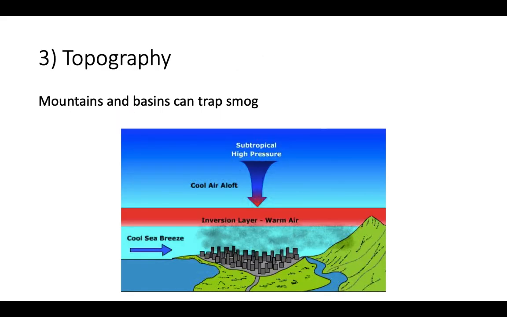A third factor that can affect smog is topography. If you've got a city that has mountains all around it, or if it's in a valley or a basin, smog is going to get trapped in there a lot easier, right? LA is surrounded by mountains. Beijing is in a basin. Those are two great examples. Also, if it's by the water, which most cities are, the ocean, and to be specific, a cool breeze is going to help trap that air between the mountains and the ocean. So most of that pollution is going to get stuck over the city.